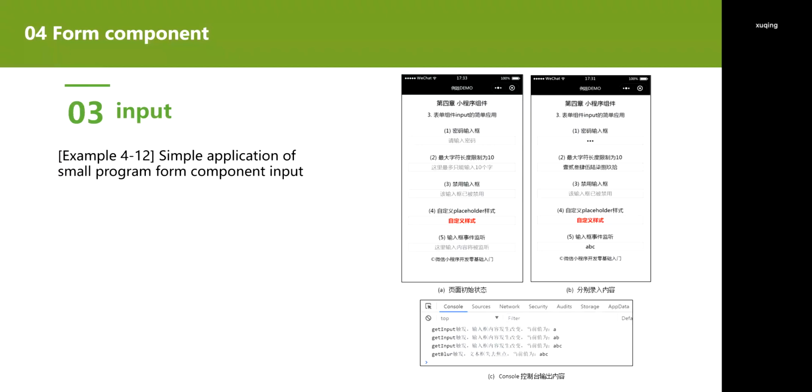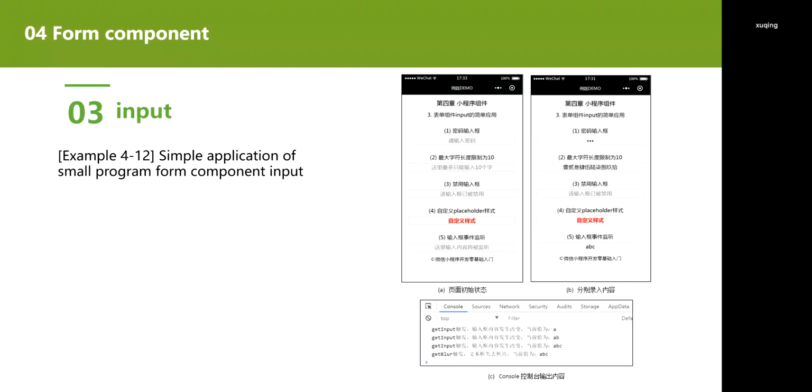First is a password input. Second is to set the maximum length of the string.